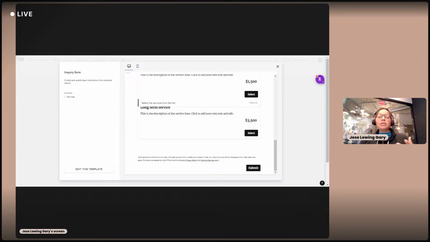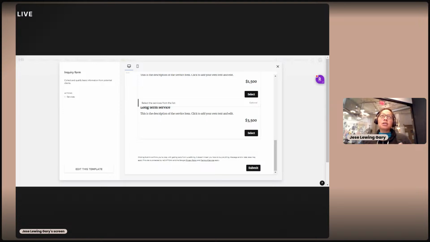If you have, I would say, simple packages, this can be a way for people that are just curious about your pricing to select what they're interested in, and then they can set up a time to talk to you later on because that will be a part of your automation.